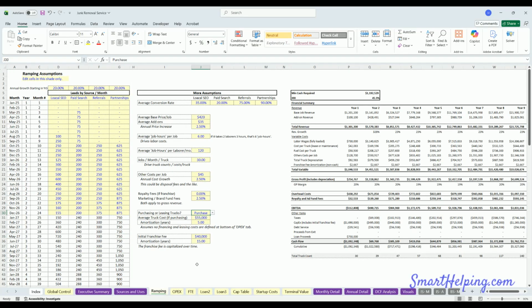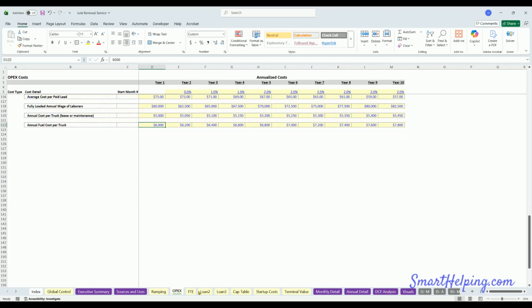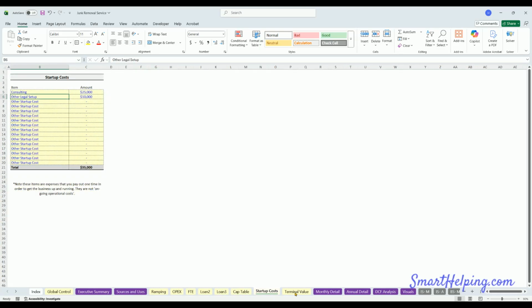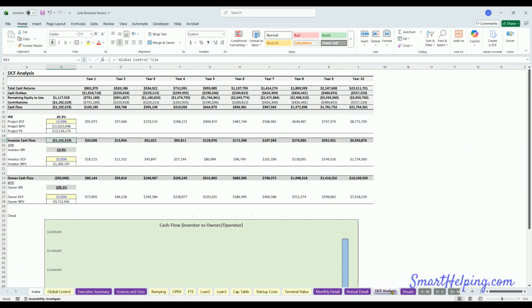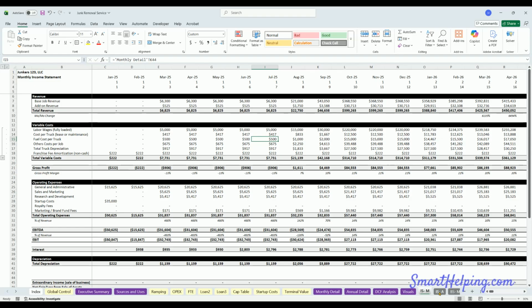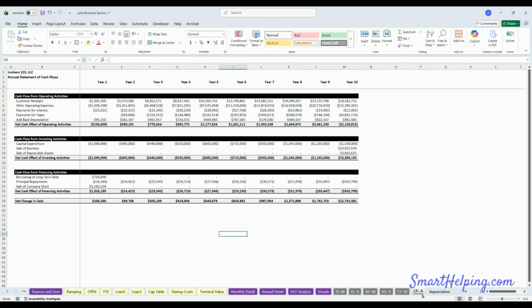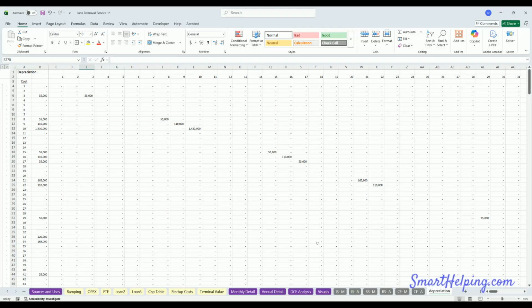This is where you'll probably spend the most time. OPEX, full-time employees, operating loans, cap table, startup costs, terminal value. And these startup costs are just other one-time costs not accounted for elsewhere. Monthly detail, annual detail, discounted cash flow analysis, visuals, income statement, monthly and annual, balance sheet, monthly and annual, and cash flow statement, monthly and annual. And then depreciation schedule at the end there.